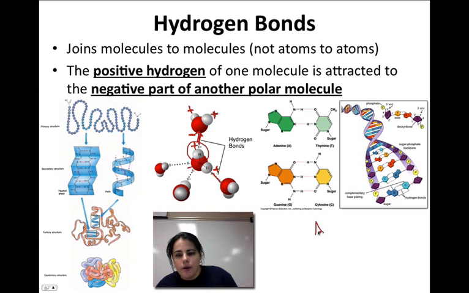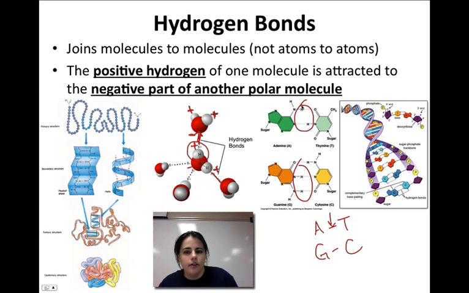Your DNA, hopefully you remember that A always pairs with T, and C and G always go together, and the bond that holds them together, which is shown right here and right here with these base pairs, is a hydrogen bond. So that's the positive hydrogen being attracted to another negative part of a polar molecule. Our proteins in our body have to fold together into these weird shapes. This is the folding structure of proteins in your body from simple to complex. And this secondary structure is this bending or twirling nature. The bonds that make it bend or twist are actually hydrogen bonds. So they're important in living things, obviously.